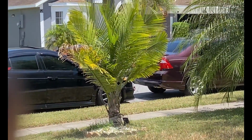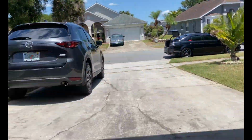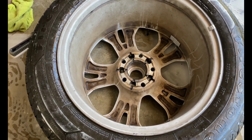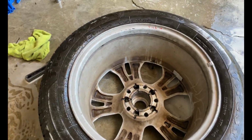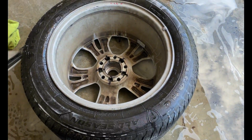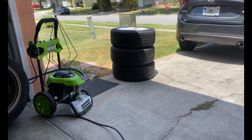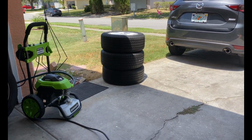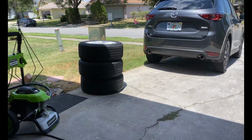But for right now, I'll just mount the tire on the passenger rear. That way I'm not really gonna feel it as much as I would if it was on the front or on the back driver's side, or even the front passenger side. But I'm not gonna let it stop me. I'm gonna finish cleaning it up. I'm not gonna do a video of all 4 of these because I don't want to take up too much time on the video. So let me finish cleaning this one up, and then I'll fast forward to when I'm actually putting them on the car.